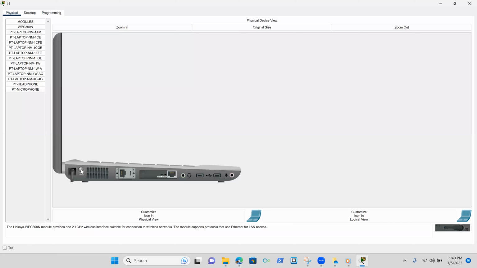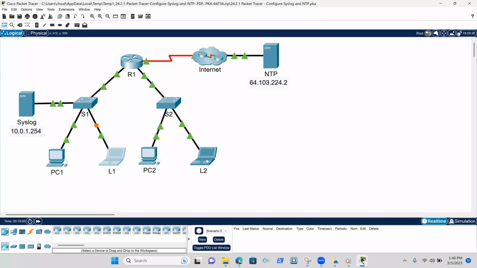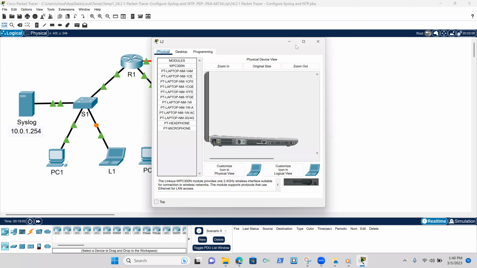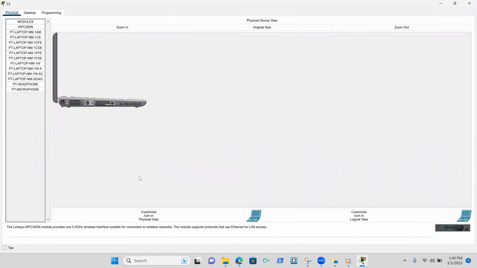So we turn it off and we turn it back on. Then we go to this laptop here too. Turn it off. We turn it back on.